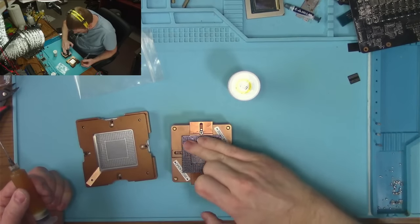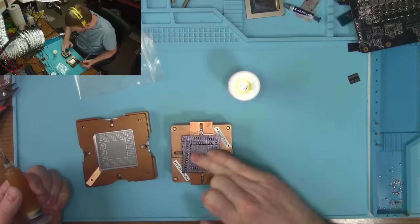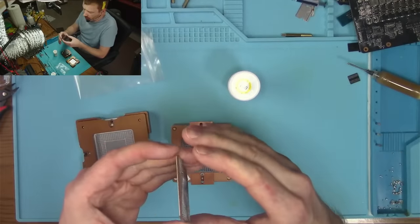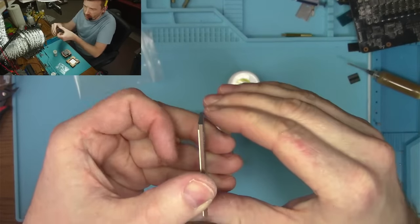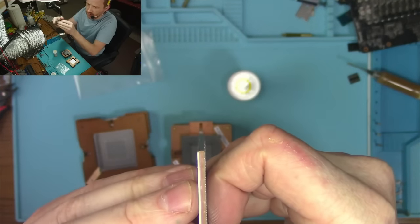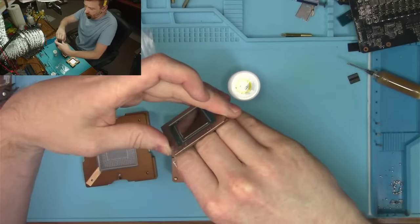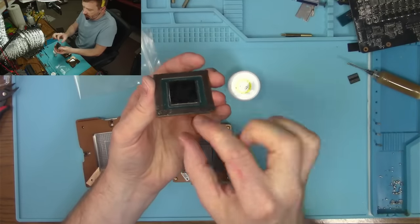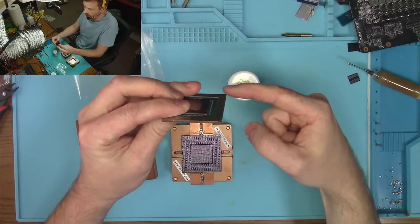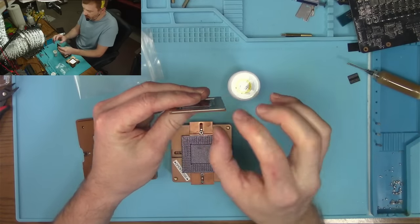in case you haven't noticed, the substrate tends to bow when you're reballing it. By that I mean it kind of warps. I don't know if you can see it. I gotta show it to you on an angle. It's a very slight curve. So like the top stays flat, but it kind of curves like this. So every corner basically is gonna be a little bit lower than the center.